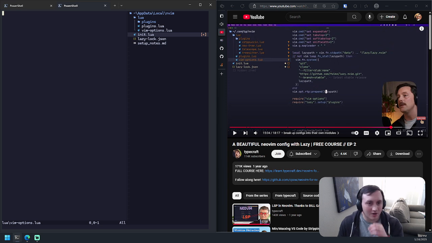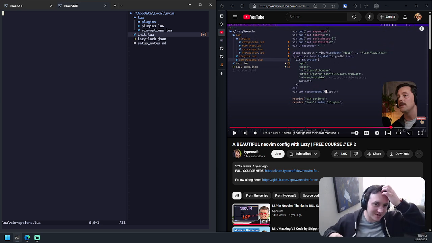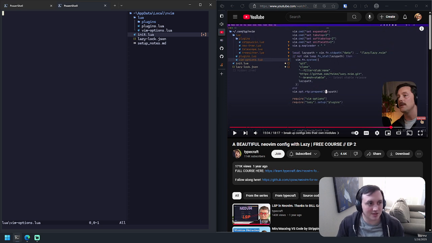And then we don't need to return anything here because this isn't a plugin. We want these function calls to be executed when init.lua runs. So we just stick them at the top level of the module, I guess you would say. Yeah, so we just put those there.